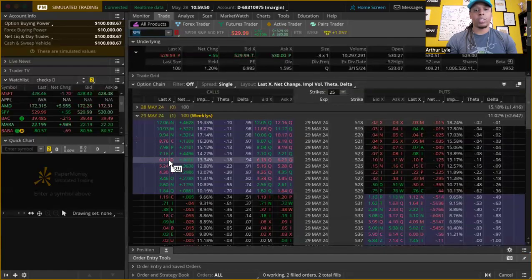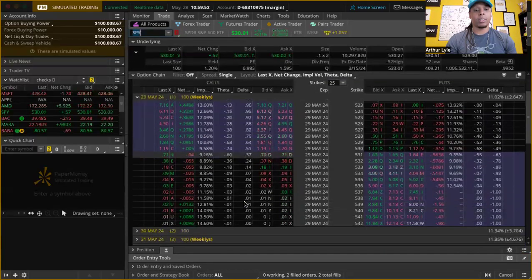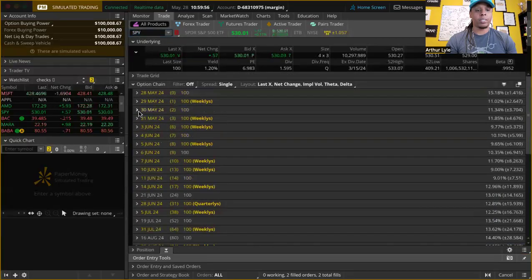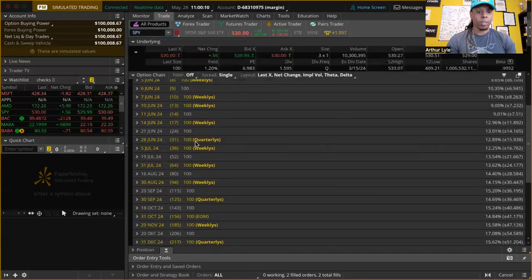And this is going to be showing me all of the different option contracts that are available. These are the dates. So you've got May 28th, 24, and this is a daily contract. And then this is May 29th, which is considered a weekly contract. So these are dailies and these are weeklies. You can go down.